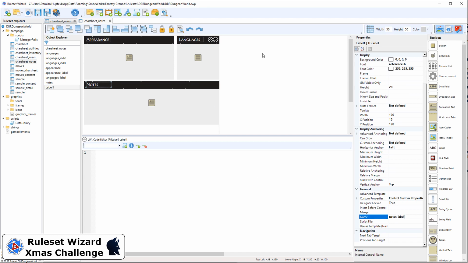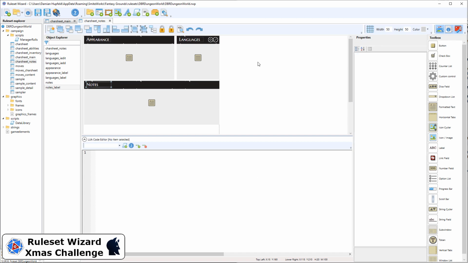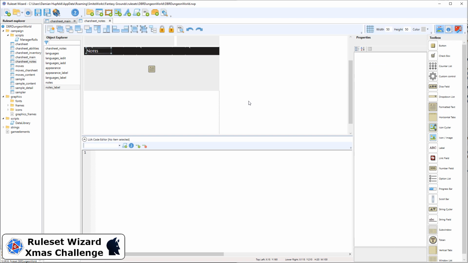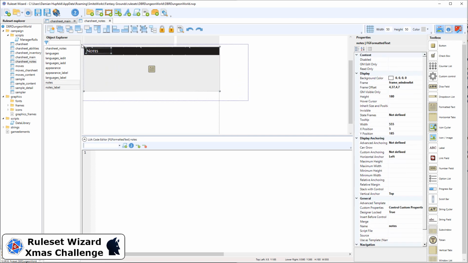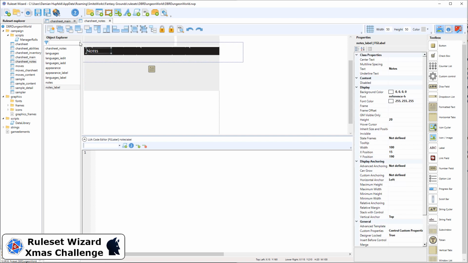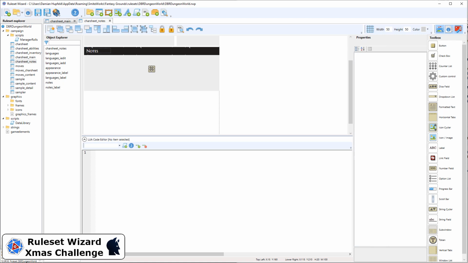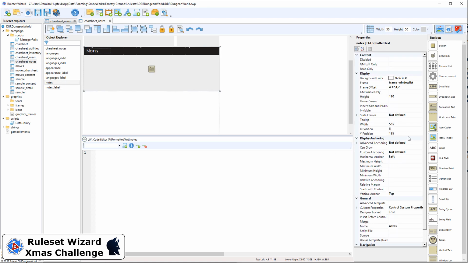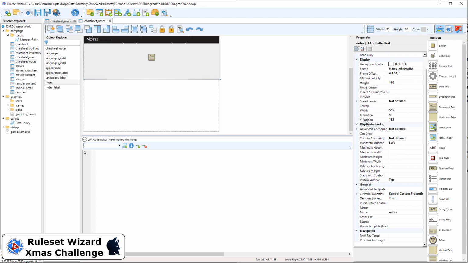But the really nice thing about formatted text fields in this kind of scenario is that you can drag all sorts of things. You can drag an image link in there. You can drag notes, so you can create some notes so you can store volumes of information. Drag it in. It just takes a single line. Creates a list link.